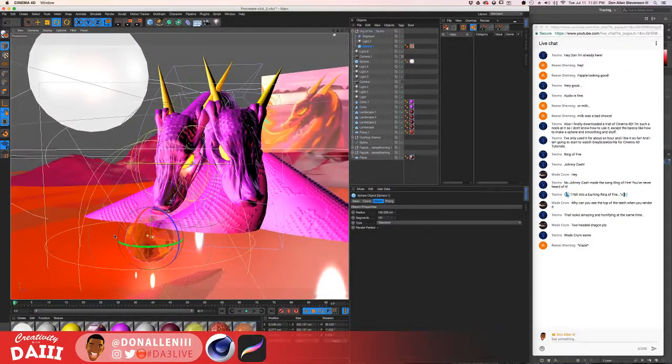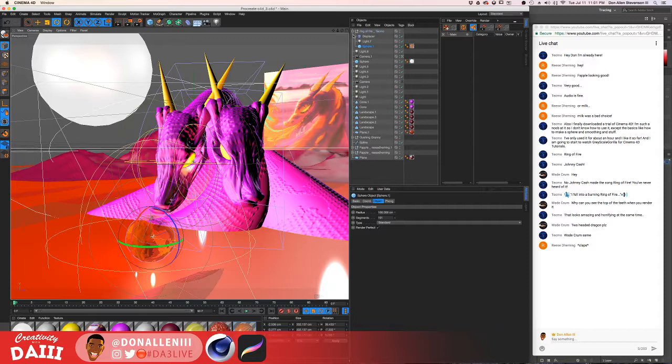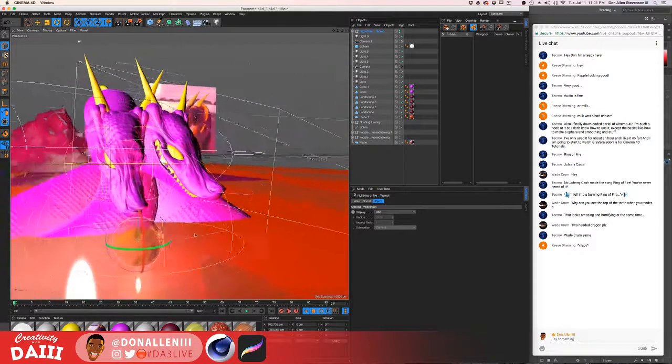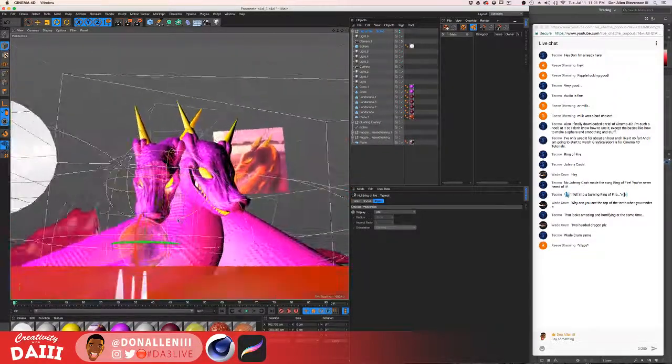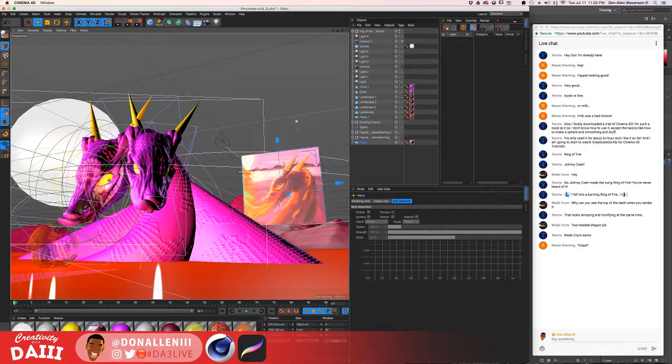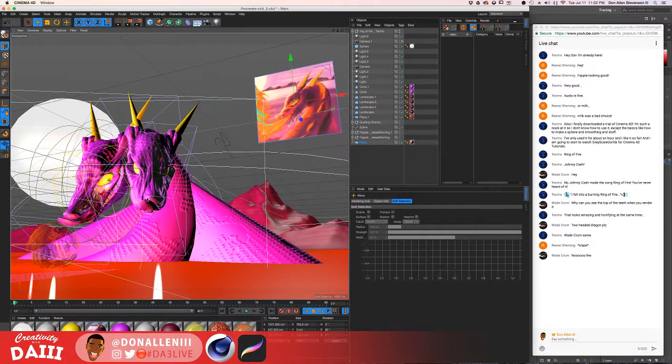So we got a two-headed dragon now, and I'm going to hide this ring of fire because it doesn't make sense to have. Actually, maybe we can keep it there because I like the way the light bounces. So we'll just cover it up in Photoshop. Cool. Let's move our reference image around town. Let's put it up here.